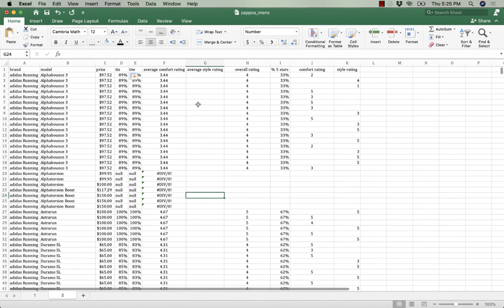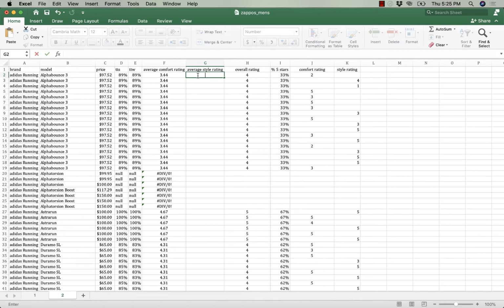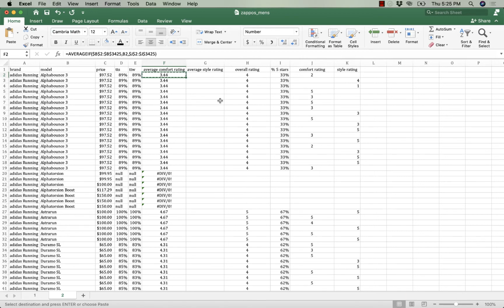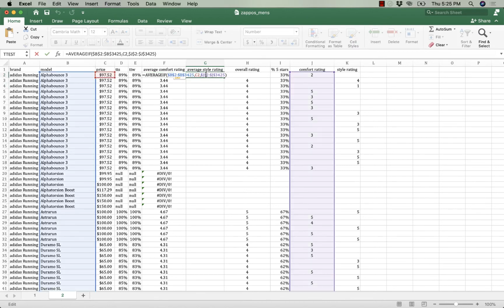Now we're going to do the same thing for style rating. You're welcome to enter AVERAGEIF again if you want practice, that's fine. But often, once I have a formula entered and I know that it works, I hit Control C or Command C on my Mac and Command V, and I bring it into the cell that I want.